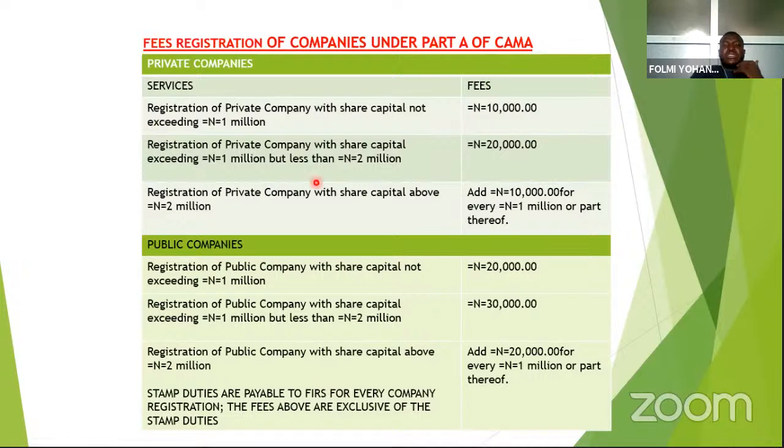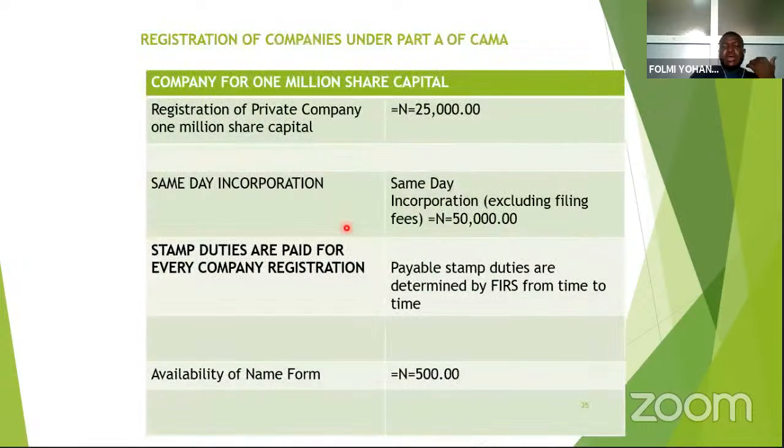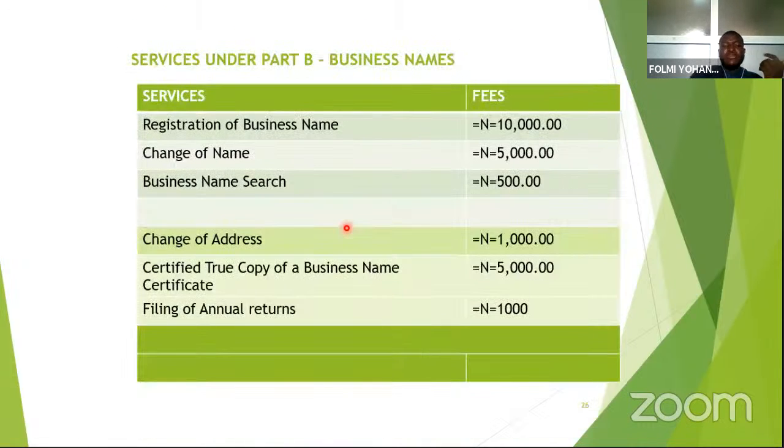So if you want to register a company or a business name, if you can't do it yourself, you can just get a professional to do it for you, and he'll tell you what the obtainable fees are for reservation of name and registration, and he will also inform you of his fees, how much you have to pay him for the services he will be offering or he has offered to you.